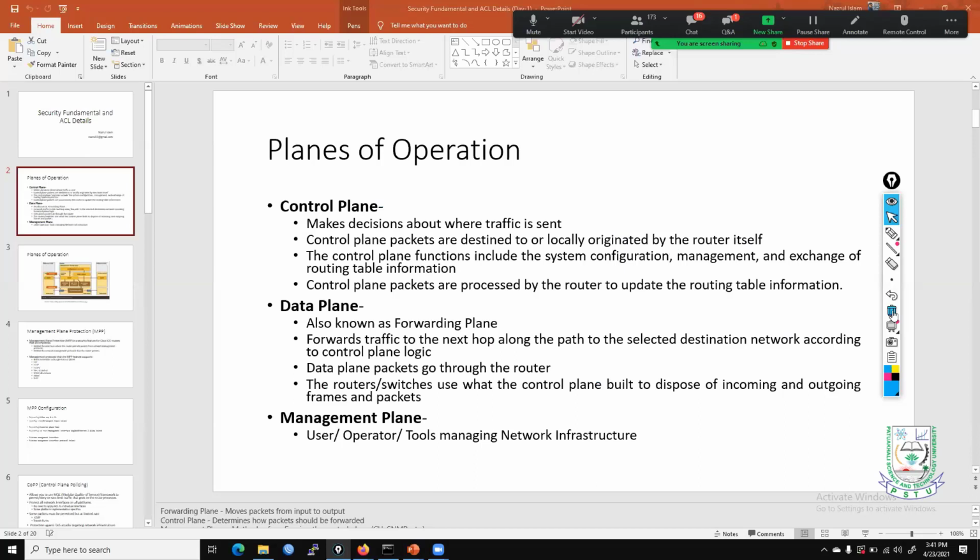We have heard about wire speed, right? It's nothing but when the switch or router sends packets at the speed of the hardware, that's called wire speed. So when we are trying to reach with any packet, how do the control plane and data plane work?